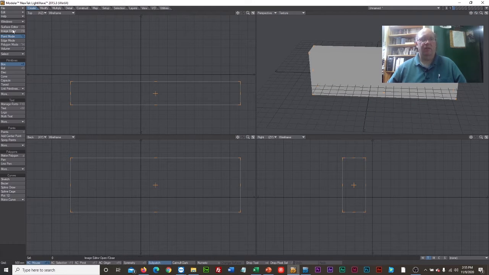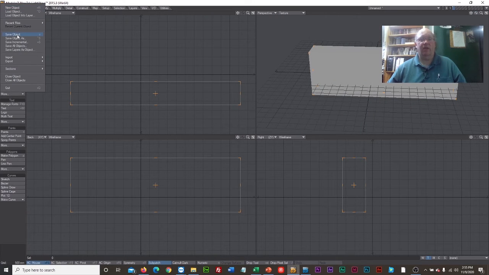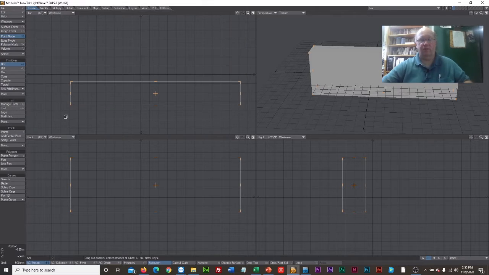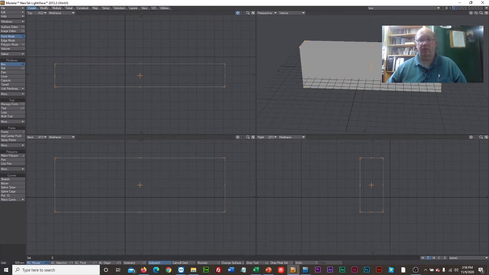So I'm just going to go ahead and save this object, and I'm just going to call this box. I don't feel like spilling spaghetti right now. And so that is our box, and it has virtually no geometry, and right now we'll leave it that way. So I'm going to turn off box, and there's one thing that we have to do. We have to unweld everything.